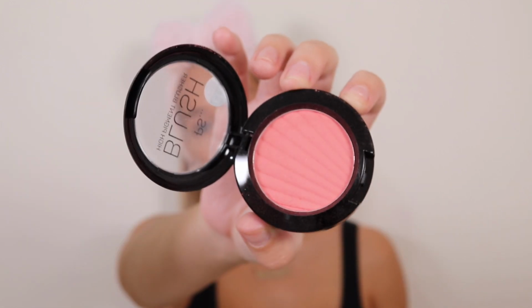So for blush, I've got this one. It's just PS Blush High Pigment Blusher. They've got a couple of different colours. I tried to get the one that was the most peachy pink. It looks ridiculously pink on camera, but I don't know if you can see there. It's got a little bit of peach and it's got some sheen to it as well. A tiniest bit of iridescent sparkles in it where you can't really see it that much, and I love blushes like that. They've got a little bit of sparkle in them, but they're not loaded with glitter. So this is the colour Secrecy, and you get 4 grams for £1.